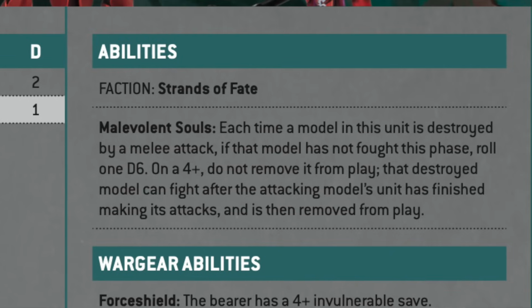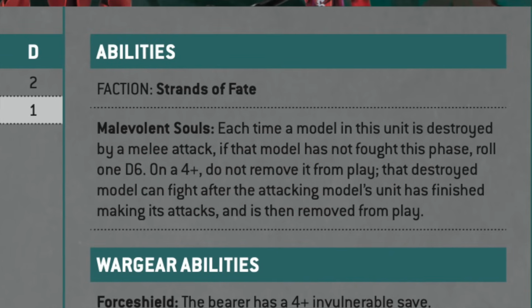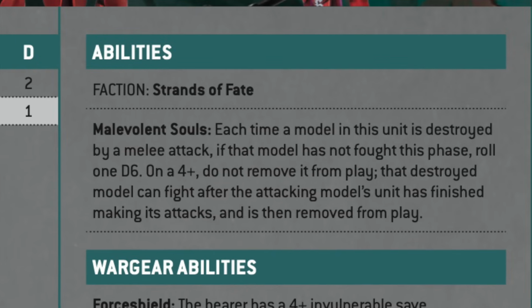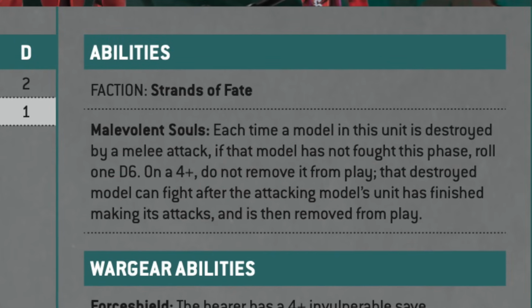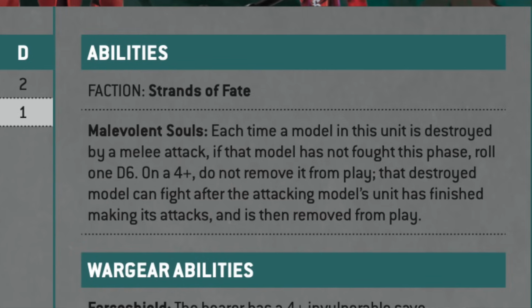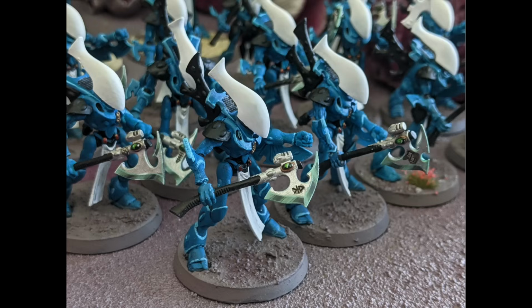It's fine. It's good. If they automatically fought on death, this would be really pretty good, but it's just kind of okay. And the only reason that I find it a little bit frustrating is that the Wraithguard ability is exponentially better. And again, they cost the same points, and they already arguably have an edge with their weapon loadout.